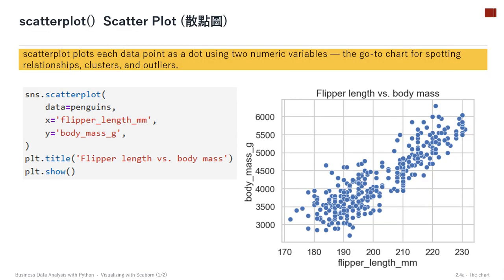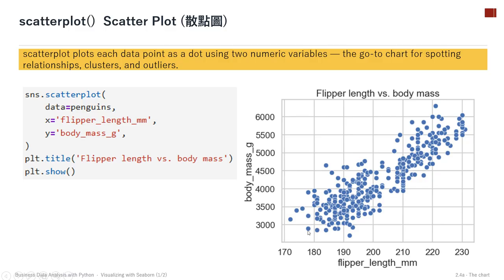Part is about the scatter plot. Scatter plot. In Chinese we say 散点图. Okay, so in the scatter plot, now we just use an easy version to understand the idea. Also, in each plot, I think it's all the same. We need to give the data, give the x, give the y. Okay, so you can decide by yourself. So the data I use is penguins, and the x is the flipper length, and the y is the body mass. Body mass is just their weight, right? So we can use this way to understand if these two things have a positive relationship or not.